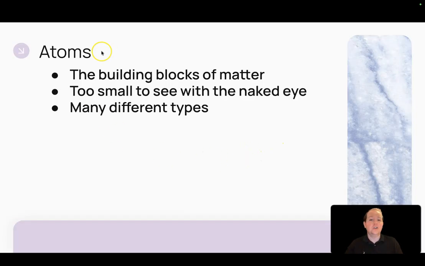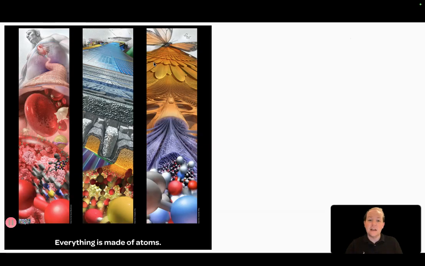So to start off with, a term that you may have heard before, it might be new. The term is atom. An atom is a building block of matter. Now, it is far too small to see with the naked eye. Objects that we see are made up of trillions upon trillions of atoms. So I can't actually really show you a real picture that's any good because you can't really distinguish an individual atom, certainly not with the naked eye. Even with modern equipment, it's almost impossible to view actual atoms, but they are the building block of matter, and there are many different types of atoms.